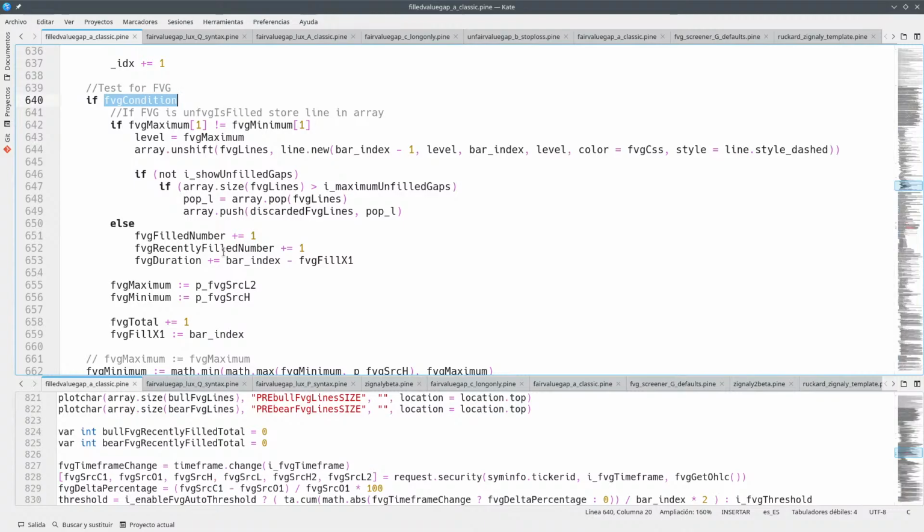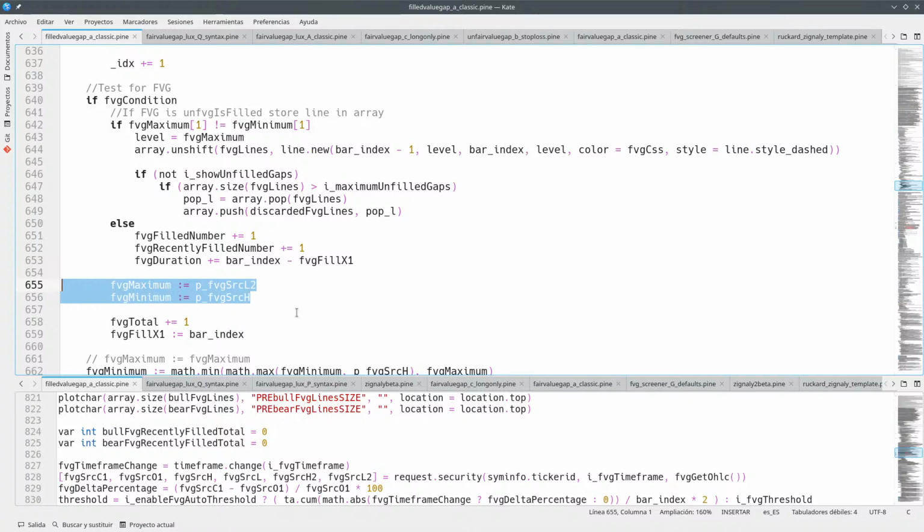I mean, there's some error in the logic here, because yeah, this is not right. So yeah, when you find a gap, you want to save their maximum and minimum values so that you can do something with them later.